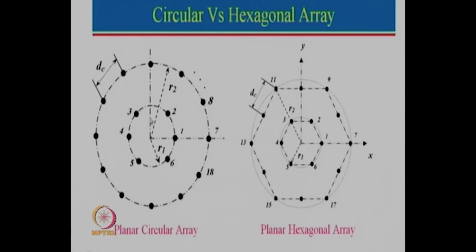Okay. But now for the next one, just to tell, there are 6 elements here, each element at a 60-degree angle. Now there are 12 elements, so each will be at a 30-degree angle. If we now try to compare this with a hexagonal array, which is the outermost here, we can see that these elements are exactly the same as along the circle. It is these elements in between that are not really the same as the circular array.